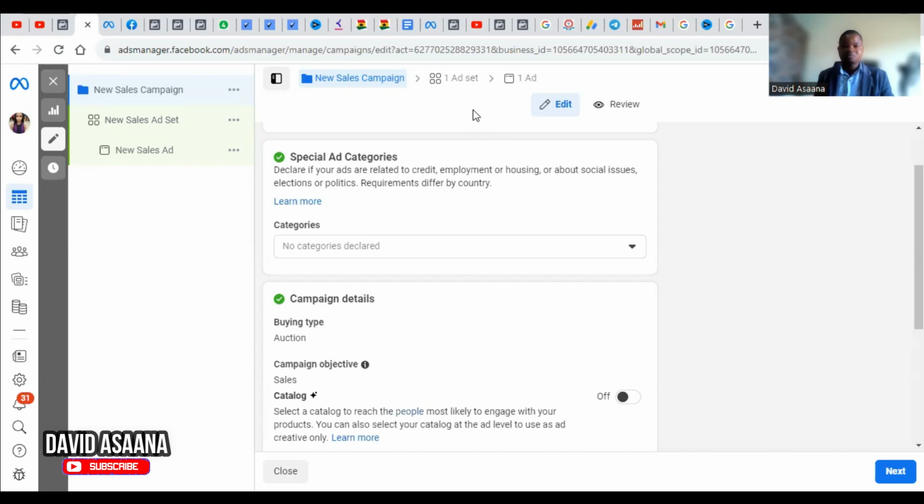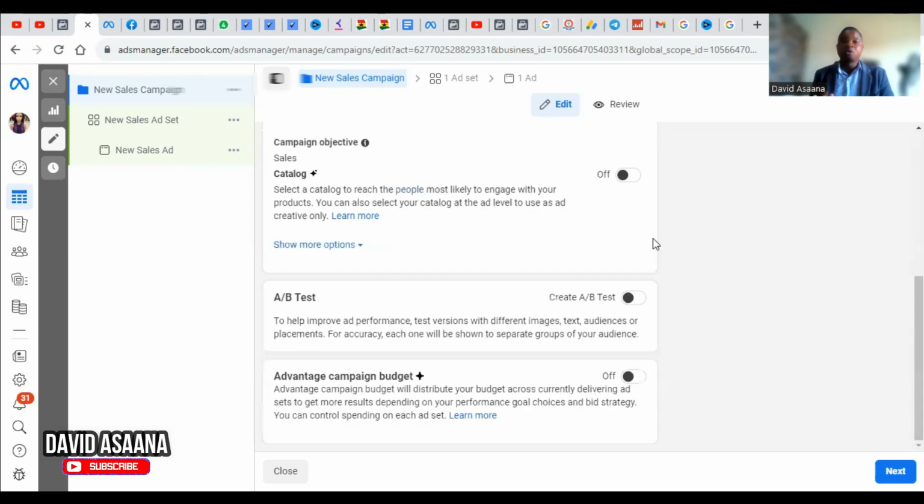This one is going to focus more on how to set up an ad campaign that will convert, a typical e-commerce conversion ad campaign, with the objective of conversion, for people to buy directly on your website. Now, to do this, you must have a pixel installed, and as we go on, I will show you more about that.